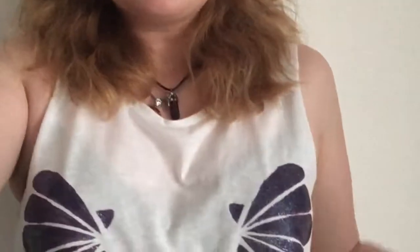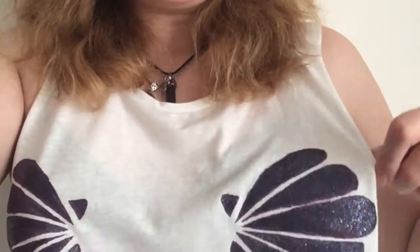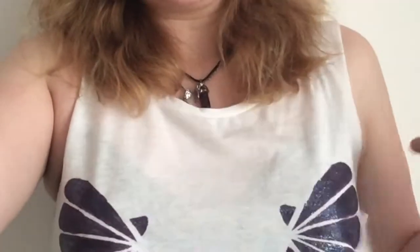So here's the final reveal. I don't know if you can see this, but the seashells are really shiny because of the glittery fabric paint that I've used. And annoyingly, I accidentally did them too far apart. So if I was to redo this, I would probably do these shells much closer together. But all in all, for my first attempt, I am really happy with how it's turned out. And I know for my next attempt, what I need to do to make it better, or any adjustments that I need to do.